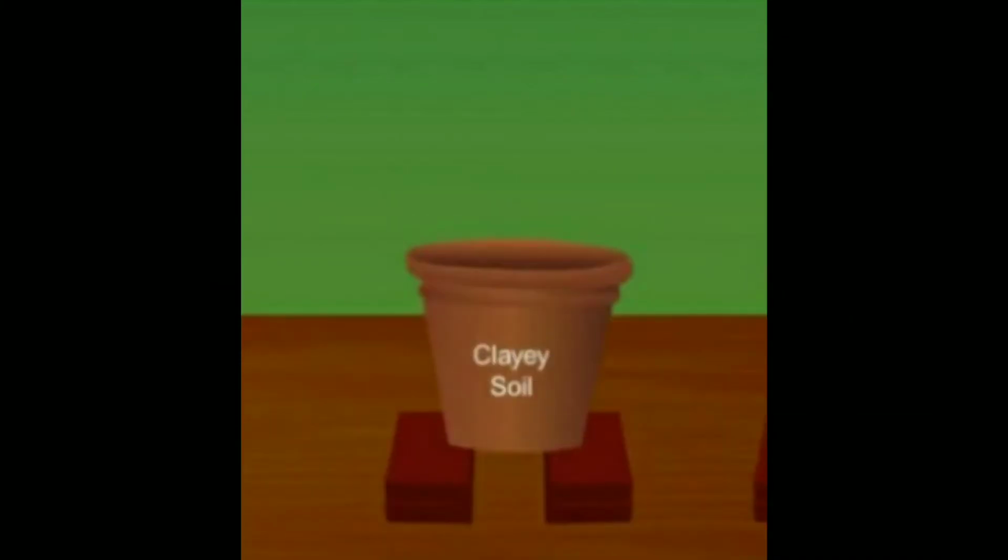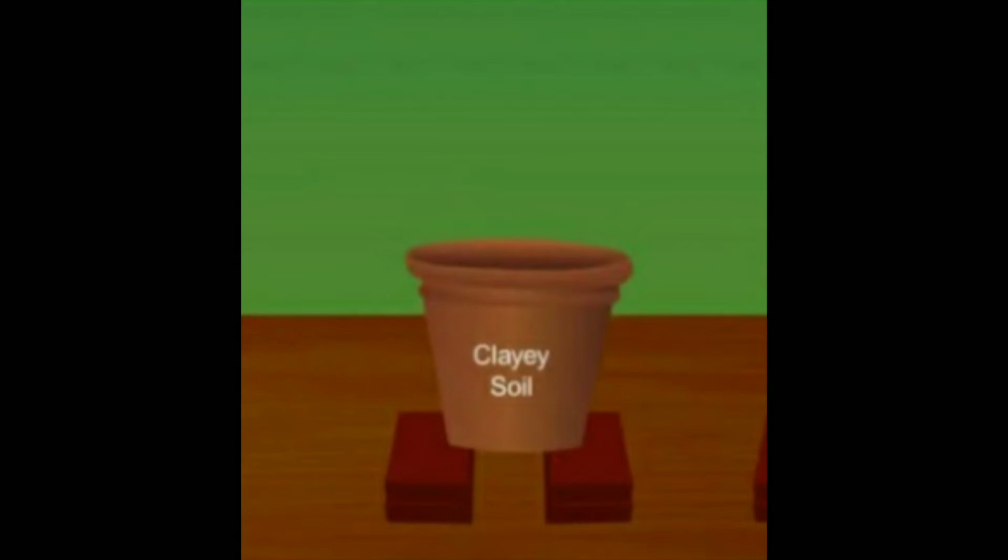If the proportion of fine particles is relatively higher, then it is called clay soil. If the amount of large and fine particles is about the same, then the soil is called loamy. Thus the soil can be classified as sandy, clay and loamy. The size of the particles in soil has an influence on its properties.